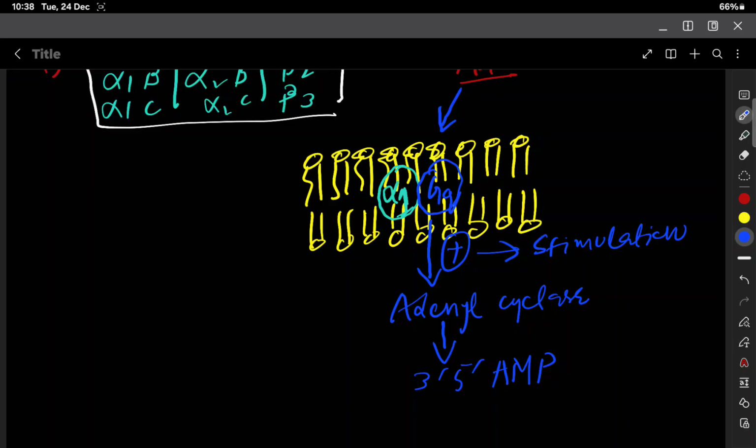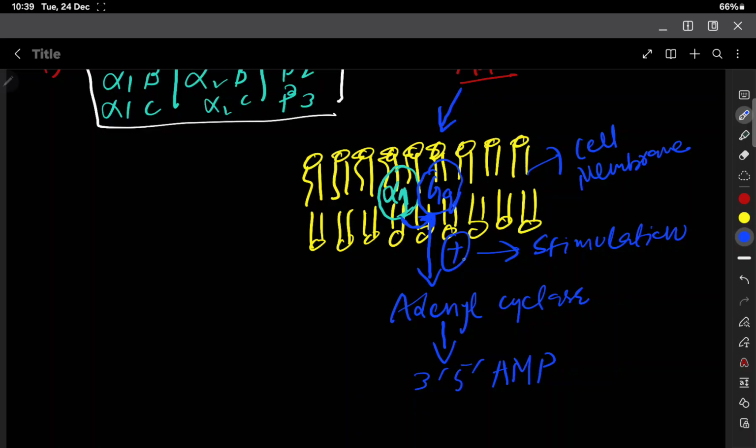So what happens in case of the pharmacodynamics, adrenaline enters the body, it acts on the cell. This is the cell, this is cell membrane. So it acts on the cell membrane, then it stimulates. For example, it can act on any one of the receptors I mentioned above. Here I am giving the example of the alpha 1 receptor. It acts on the alpha 1 receptor, which in turn, because it is a G protein coupled receptor, means this receptor is coupled with the G protein. So it can't act on its own. It has to stimulate either GI, GO, or GQ. Okay, so it is activating the GQ receptor.